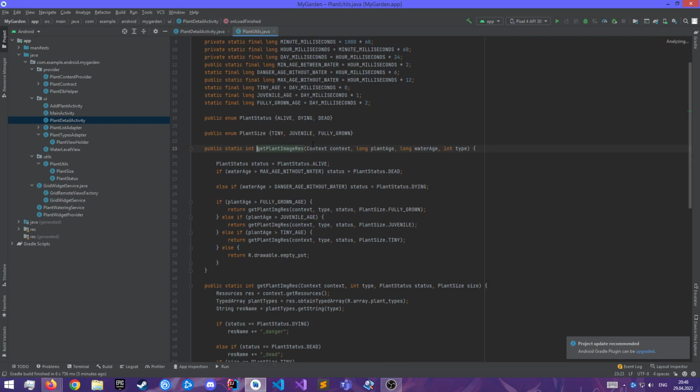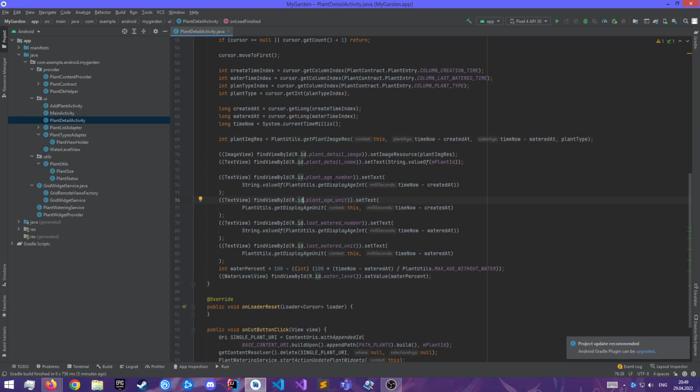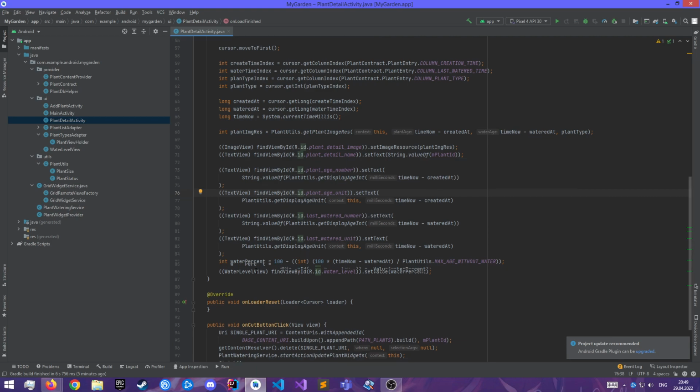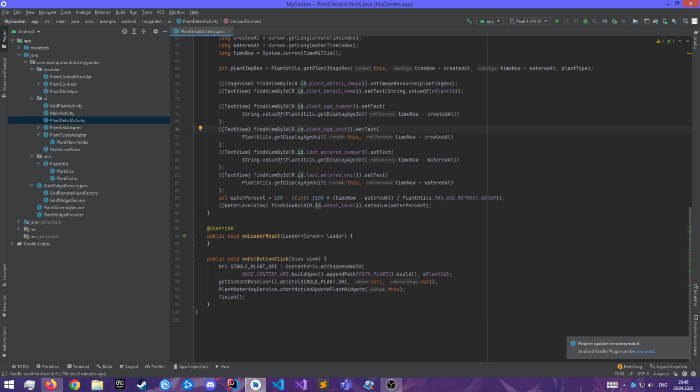We get it from the point utils, get point image res. It calculates what image to give according to the age, according to when you watered it, and whether it is alive or not. From here, it sets all of the aforementioned details about the point to their own views. You can also click on the cut button, which destroys the point.